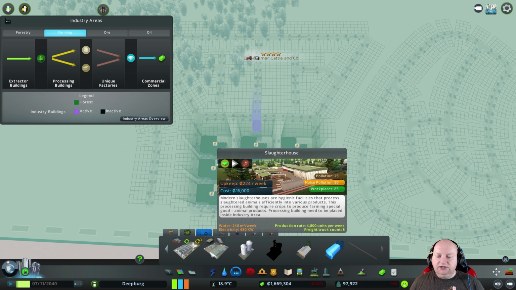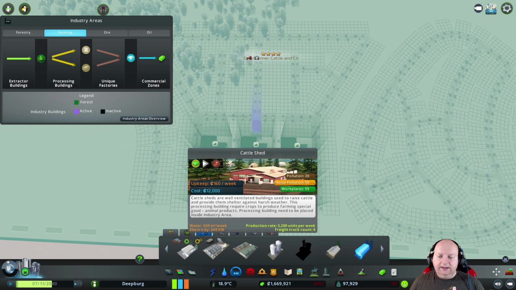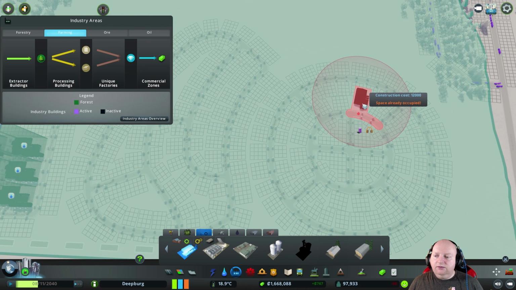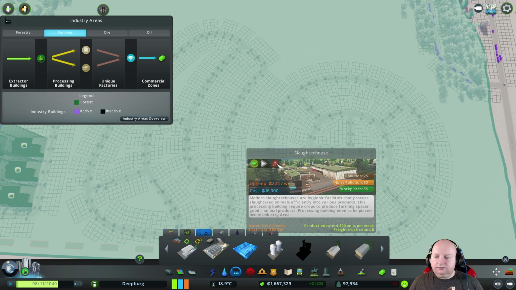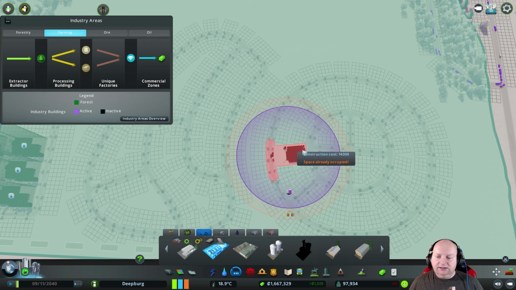What are you? You are a slaughterhouse, that's cattle stuff. You're a milking parlour, that's milky stuff. Cattle shed. Cattle and provide them with shelter. Cattle. We can put cattle in the windy one over here, not the round one. The round one wants very small items. Wow, you're going to be a custom built area. It's so big.